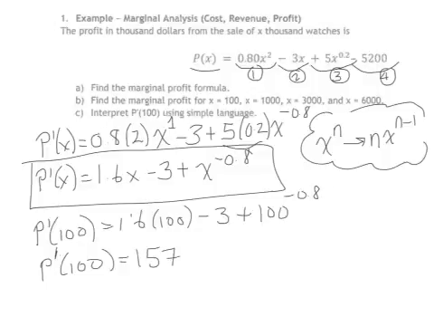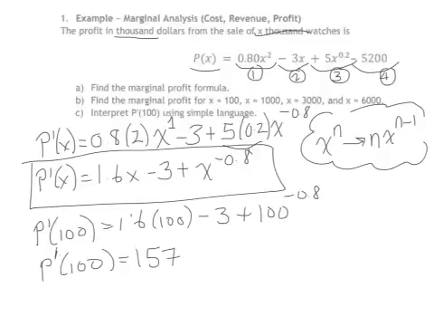Okay, so remember that the profit is in $1,000, so that 157 actually represents $150,000, and it's for the production, or for the sale, sorry, of 1,000 watches. Okay, so for x equals 1,000, x equals 3,000, x equals 6,000, you simply repeat the substitution using those values for x.